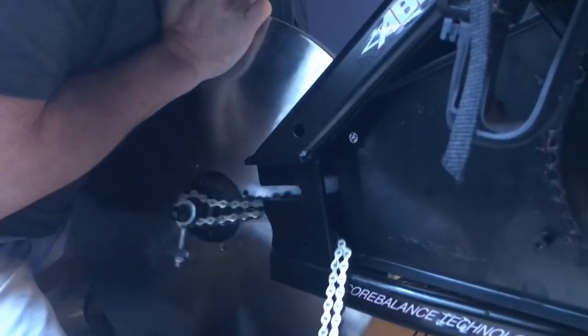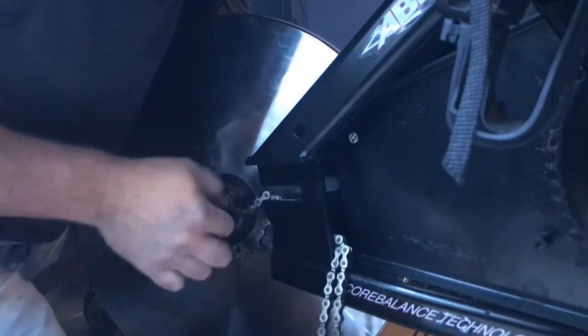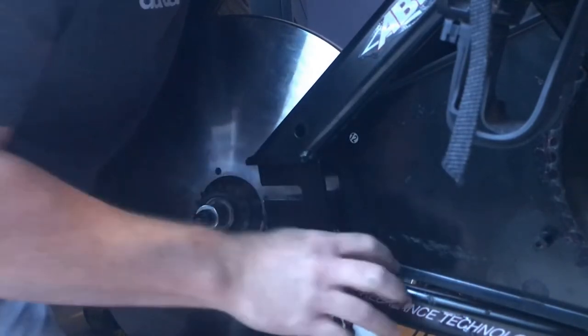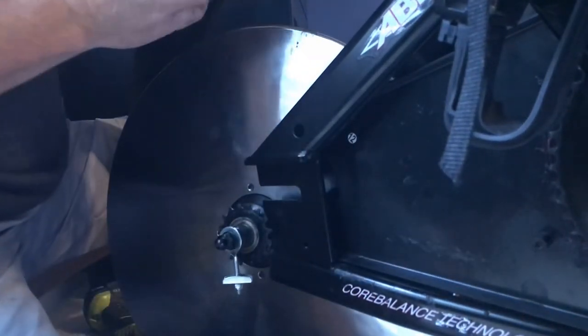The wheel, like I said, is very heavy. It may be nice to have some help if you're doing this by yourself. It can be difficult, but you just kind of pull it off, support it there, have my leg under it there, just kind of hold it up, and you just kind of pull the chain out from around it. There's my hands.